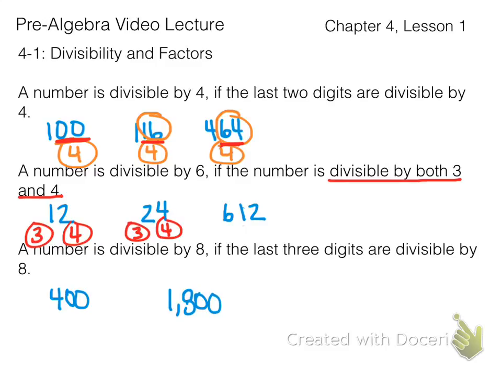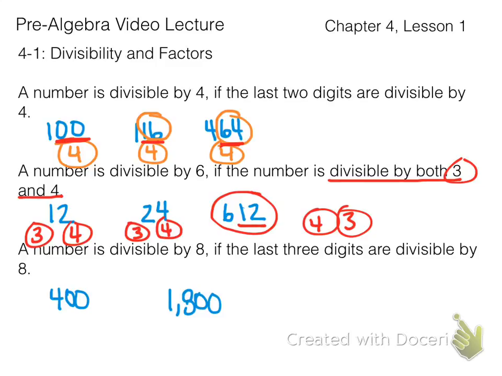But here's a big one. Well, the last 2 digits need to be divisible by 4 to make the whole number divisible by 4. So since 12 is divisible by 4, this number is divisible by 4. And then since we need to add up, 6 plus 1 is 7, 7 plus 2 is 9, 9 is divisible by 3, therefore it is also divisible by 3. Okay?